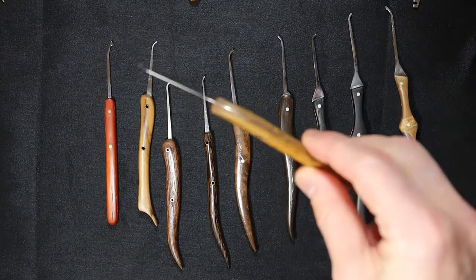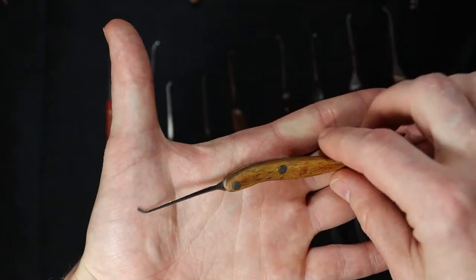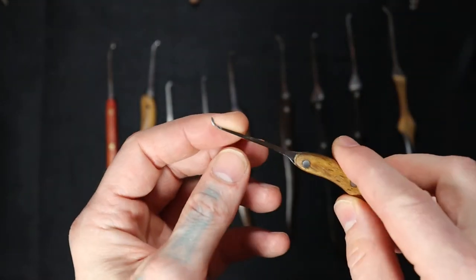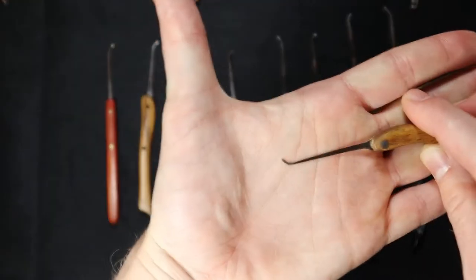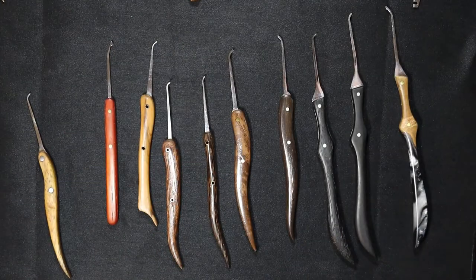This is a custom one I did with a half tang — I used a lot bigger pins in this one. You can see it's a little off, which I don't mind since I'm using it. This one is actually 25 thousandths, very high reaching, and I actually love this pick. I started using it a lot more.